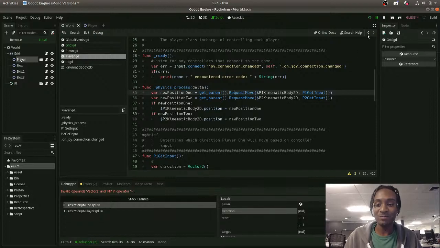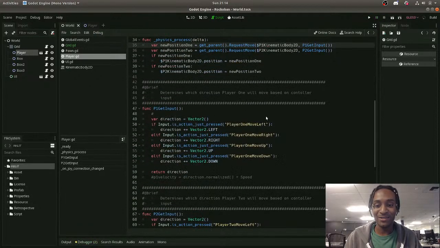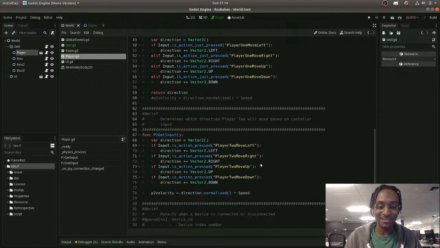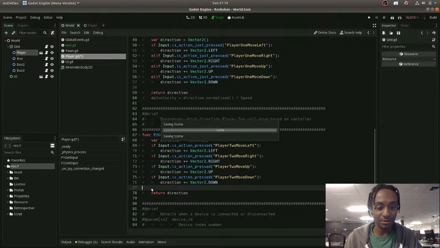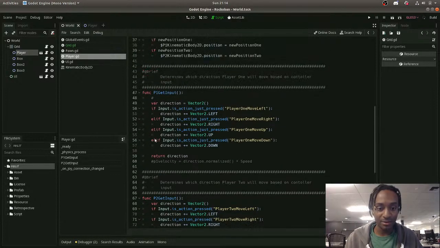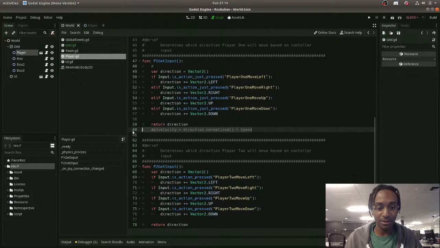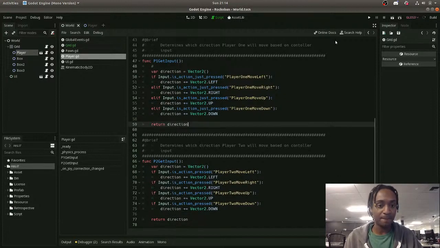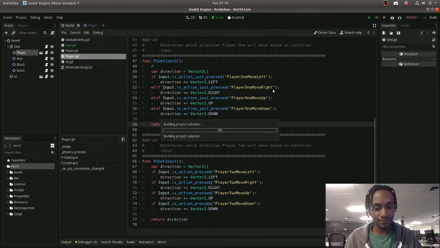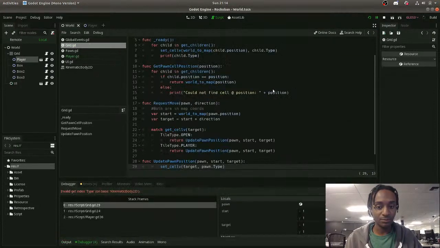You know who's passing you an empty direction? Because I didn't change this to return anything. That's right. Well, good thing I fixed some other stuff too. Return the direction. Nerd. I'll get rid of that. Now, let's go.